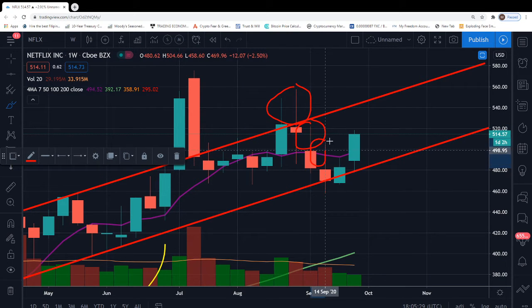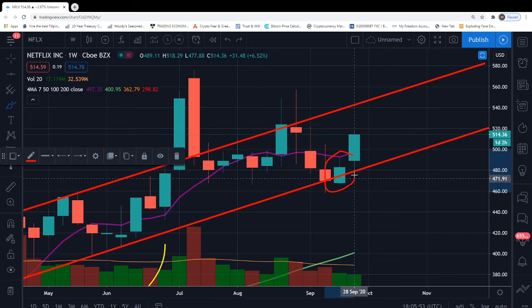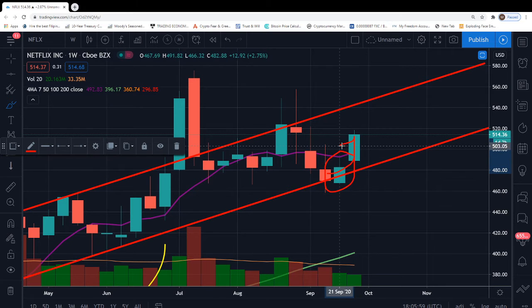And when I see something like this, this basically lets me know that the buying interest is buying into the market as the price is going down. This isn't always the case, guys. There's a unique way that I look at it, because when the actual turnaround happens, which in the case of Netflix happened here on this September the 21st candle, I feel like we're getting off track, but I just wanted to give you an example of the wicks at the top of the bodies. And notice it looks like we're getting a turnaround here.